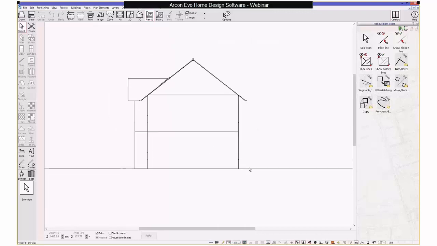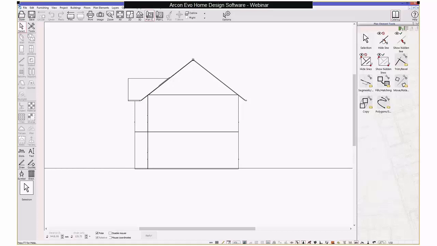Okay, I'm just going to save my project. Okay, so once you're in this mode here, like I say, you can start to build up a number of different views. Now you've got a number of different tools on the right hand side here, again for adding further detail and so on, but you've also got some tools here where you can actually hide lines, but not removing them completely.